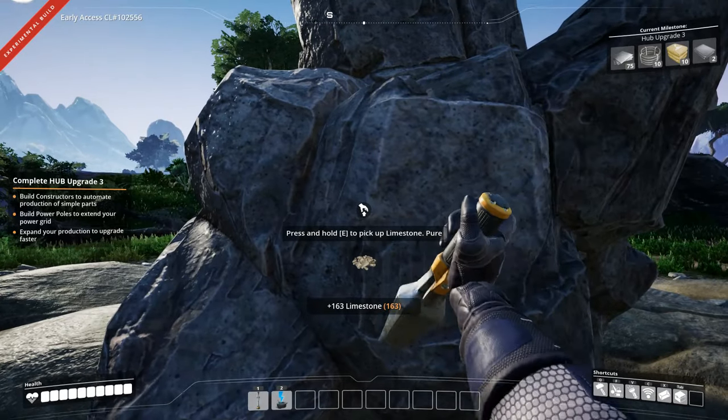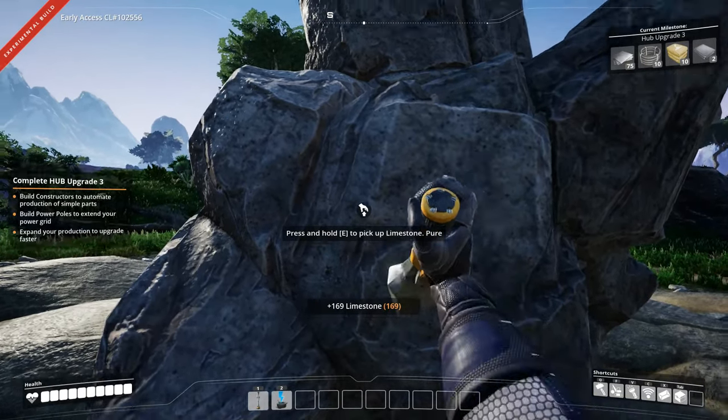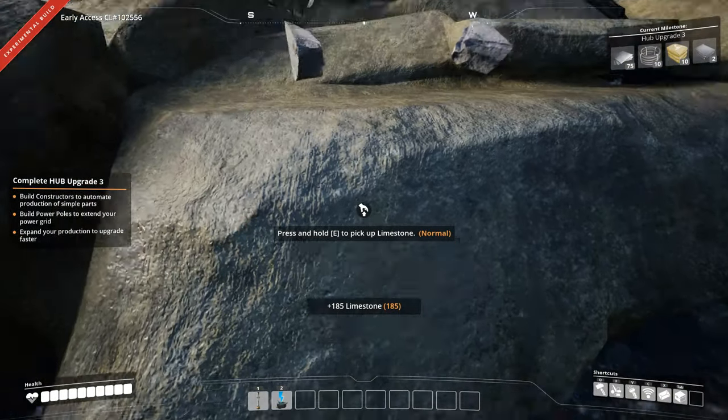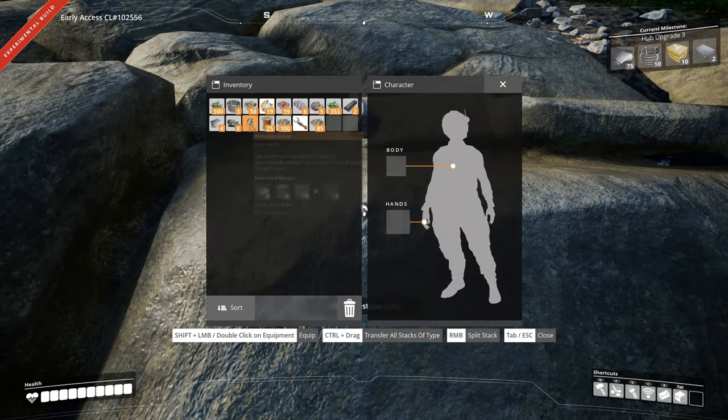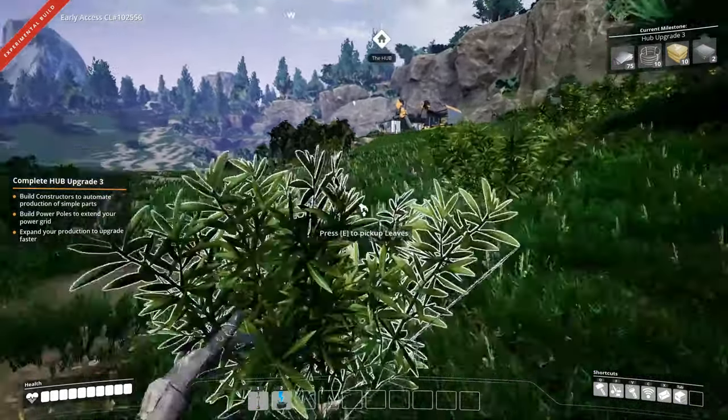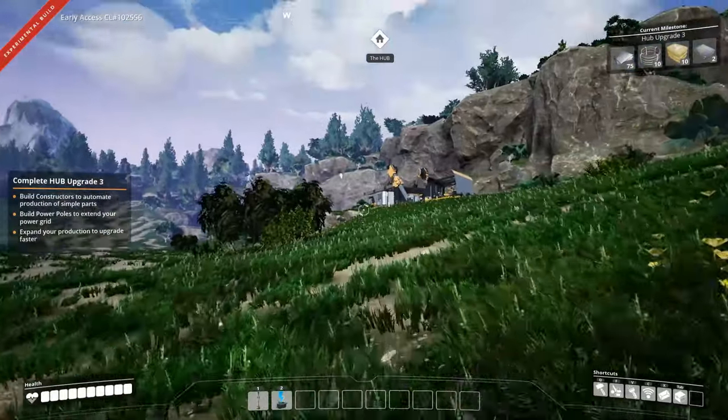And this should be it. There we go. Normal. That's fine. Okay, now we go back over here. We'll go grab the iron, and then we should be able to get the next tier upgrade.